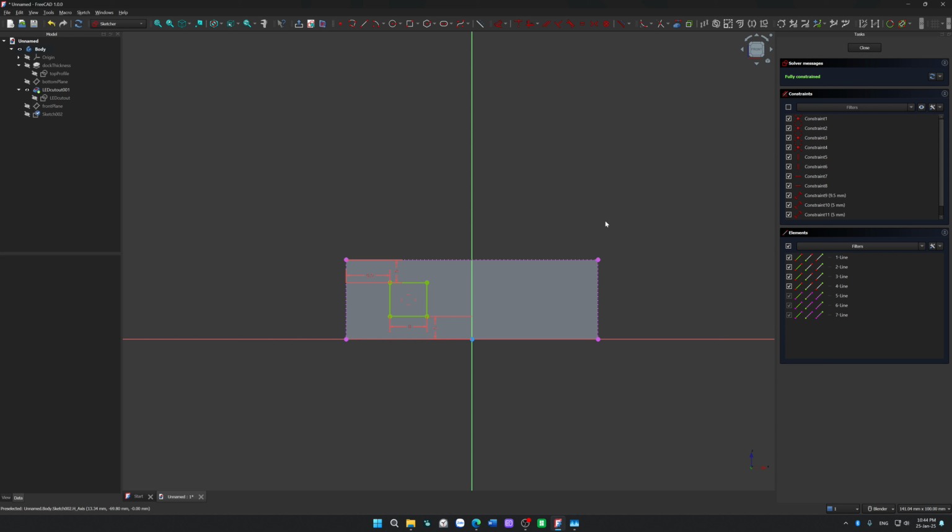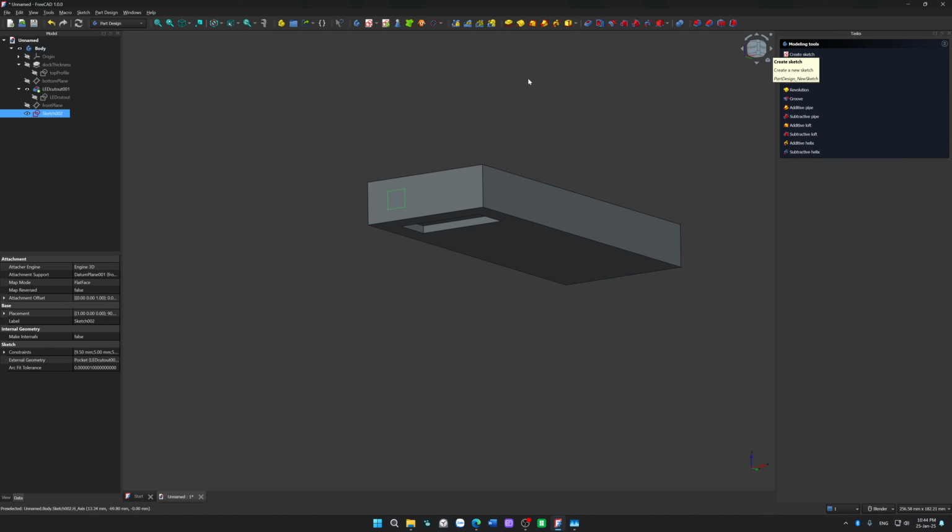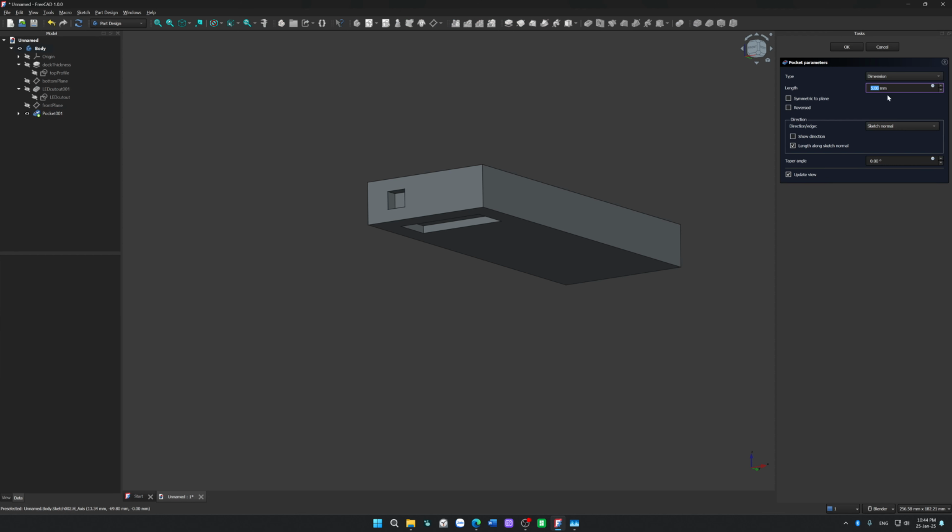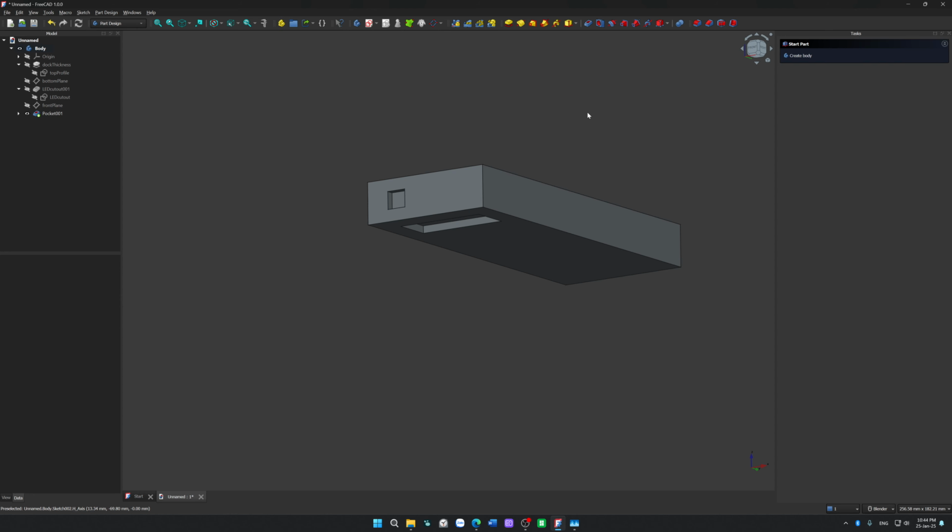Seems to be very much in order. Okay, let's create a hole for it. Three millimeter of material. Boom.